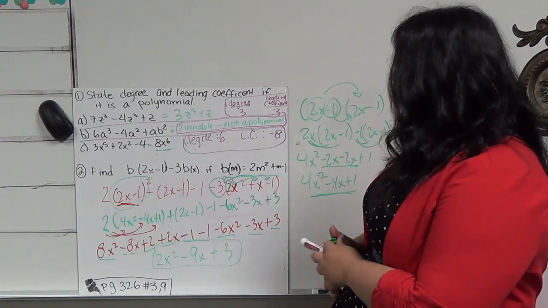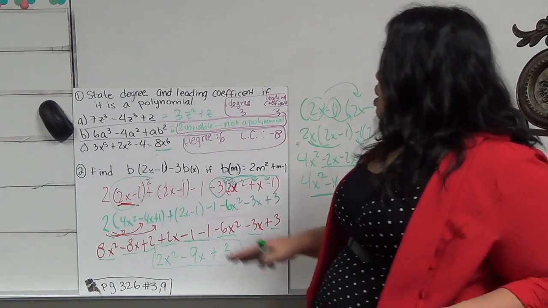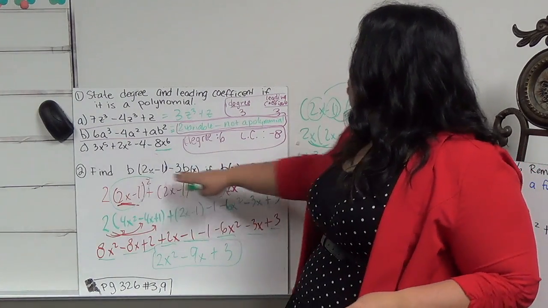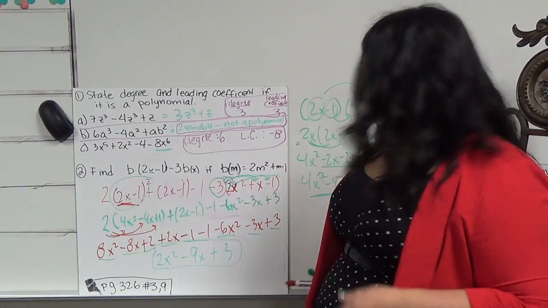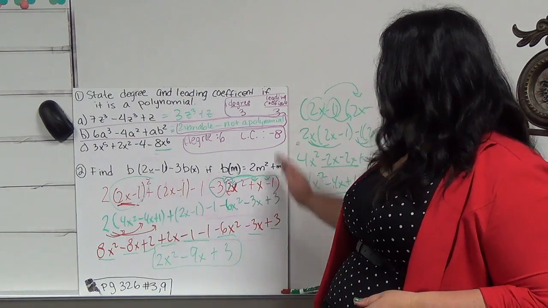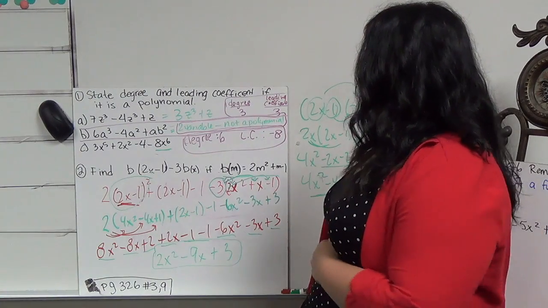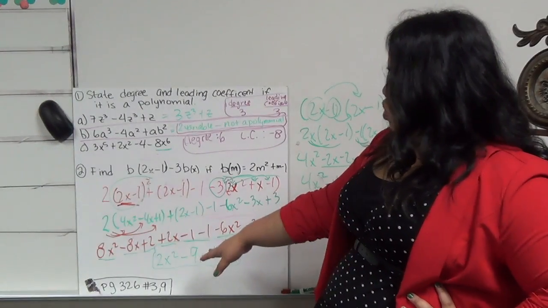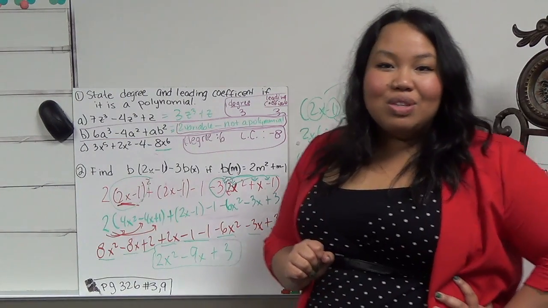All right, so go ahead and pause it, write it down. I know this might be a little overwhelming. We'll work at it in class. But basically, it's just about decrypting this information, what it's asking me to do. Once you set it up, it's just what you've expected all along. I mean, what you've been dealing with for the past when it comes to equations and functions. So try page 326, numbers 3 and 9, and I will see you in class.